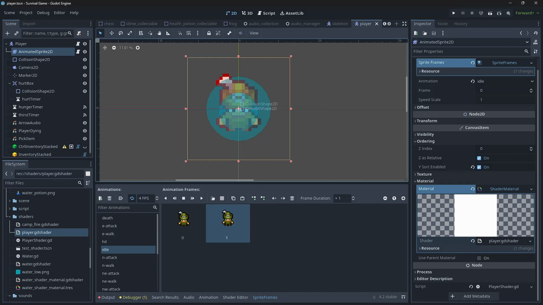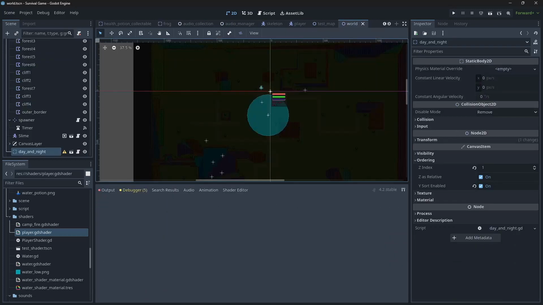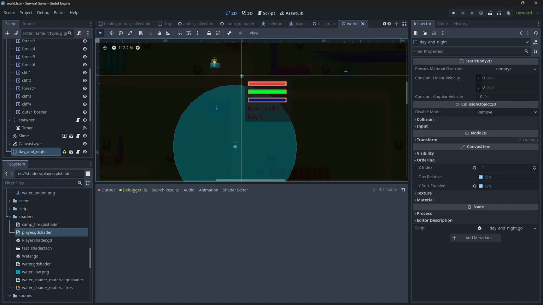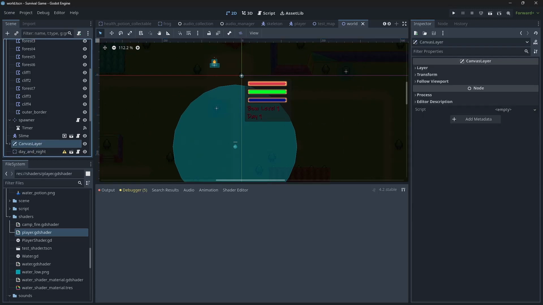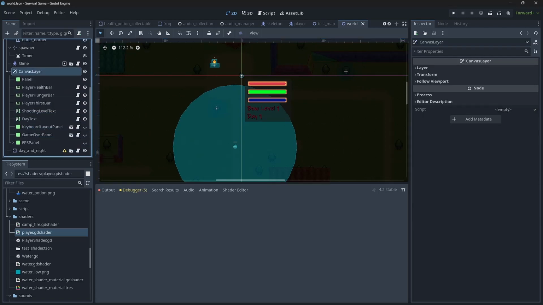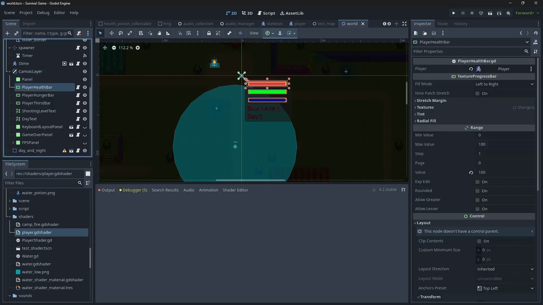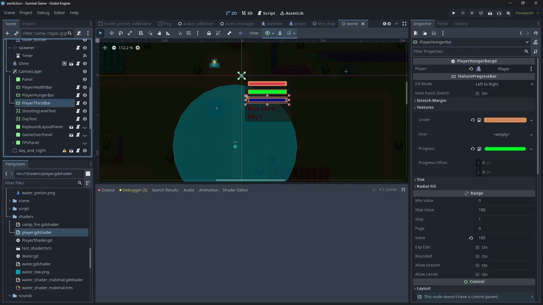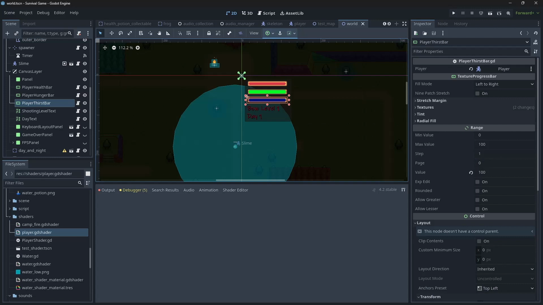So, and I might, if we go into the world here, and then I have those canvas layer items here, player health bar, hunger bar, and the thirst bar.